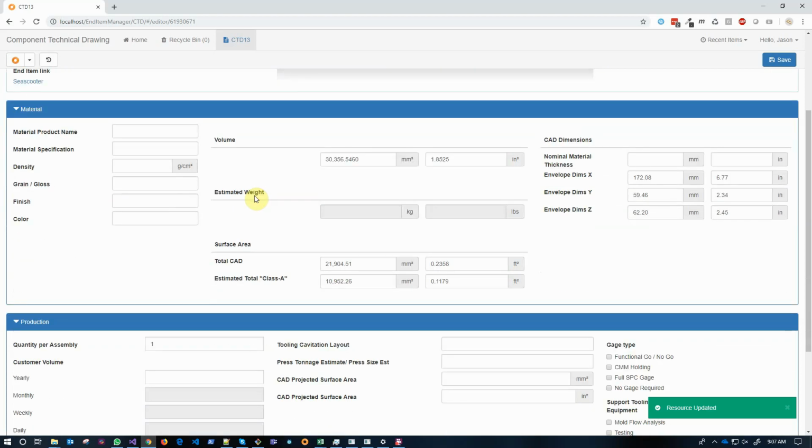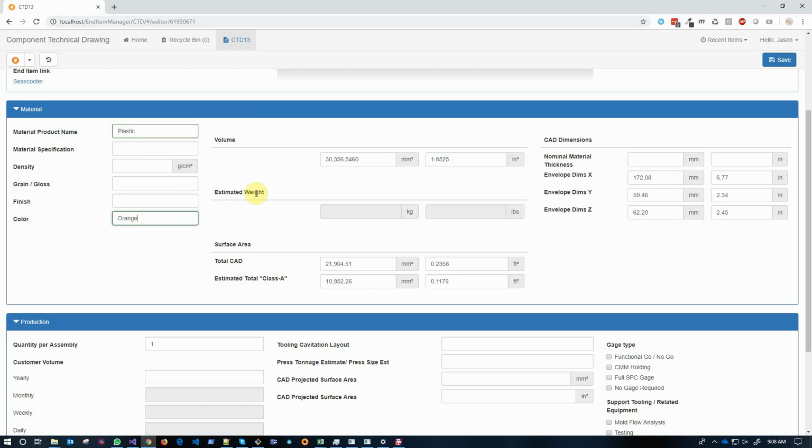Below we've got the material panel containing information about the material. Some of those fields have been pre-populated, as you can see, because we can read the information from the CAD attributes and the physical properties. Some of those fields are just for manual entry. Other fields will be calculated based on other ones.